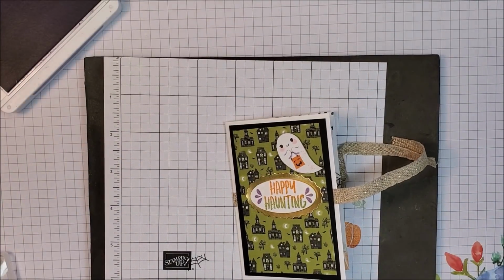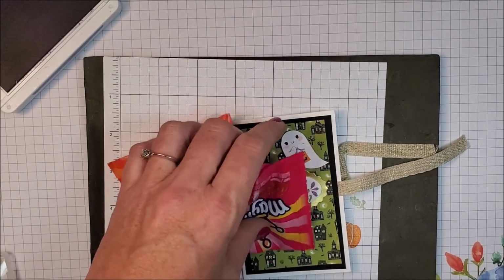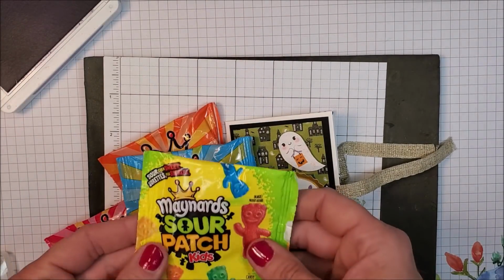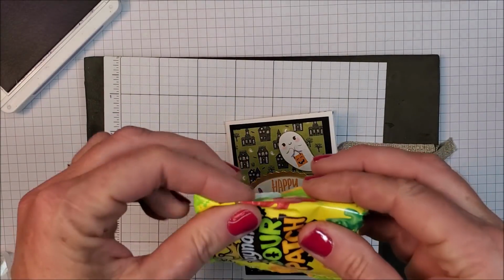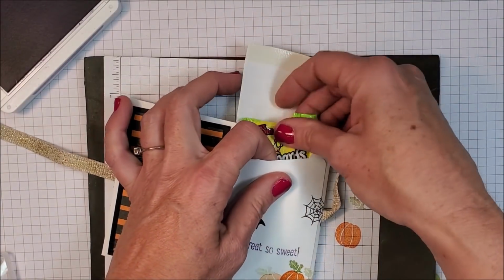Now we need candy. So I have some Halloween candy here. I've got Swedish Berries, Fuzzy Peach, Swedish Fish, the Sour Patch Kids. I'm going to go with the Sour Patch Kids. So I'm just going to fold this and then tuck this into the pocket.